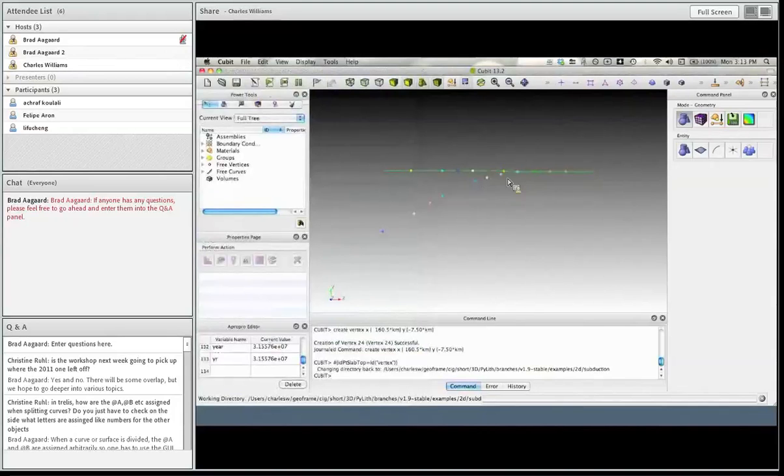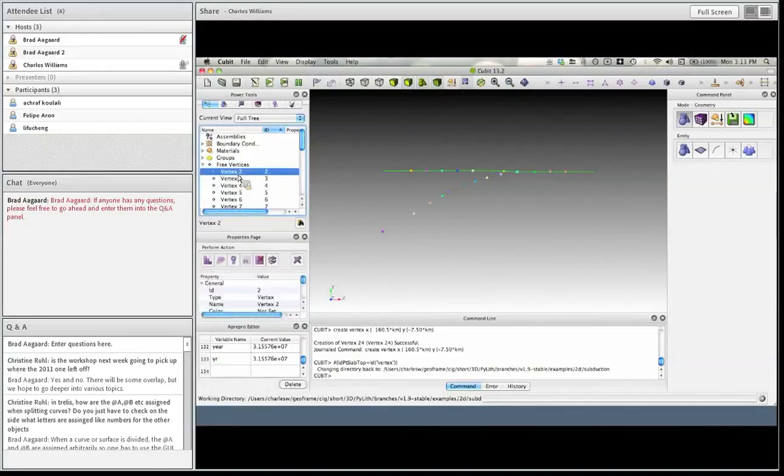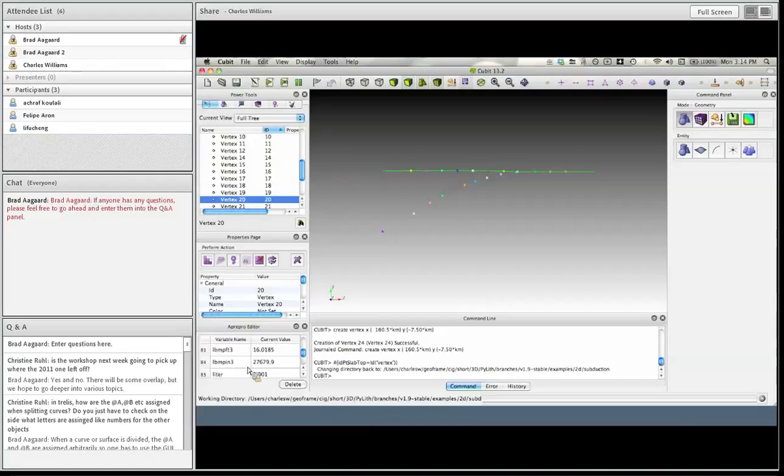Okay, so we've created those. You can look at the vertices that you've created. Those are all the ones that went into the topography and bathymetry. And then we have these that are down here forming the subduction interface. If you look down here, we also have the ID numbers saved for all of the ones that we care about.